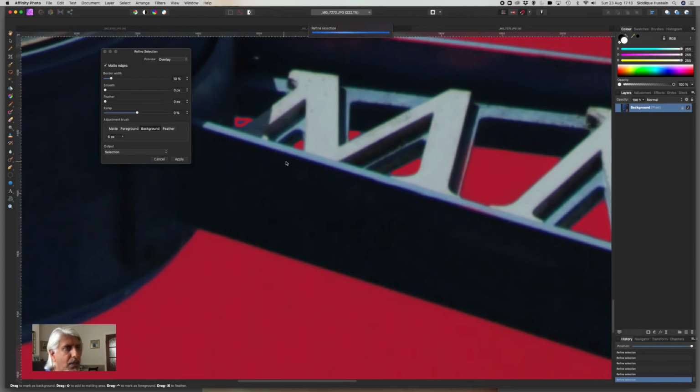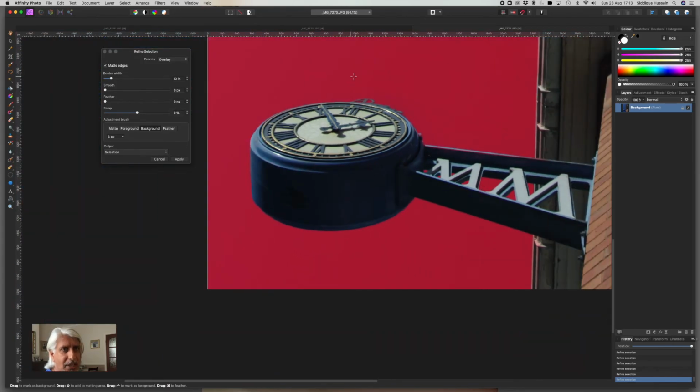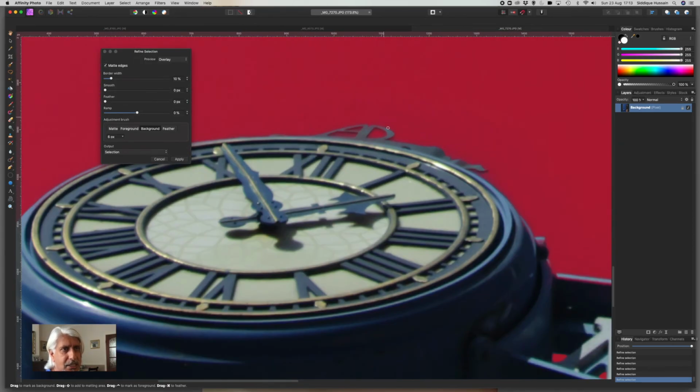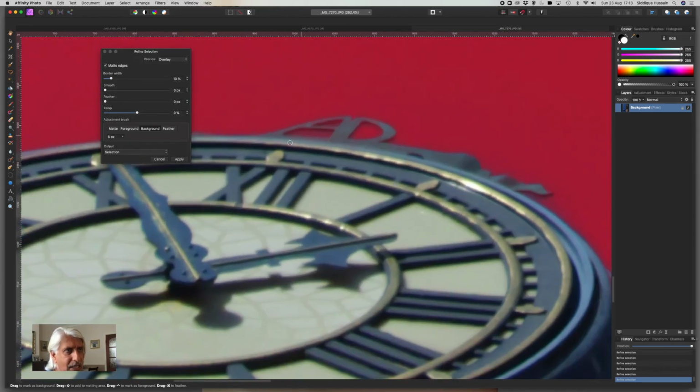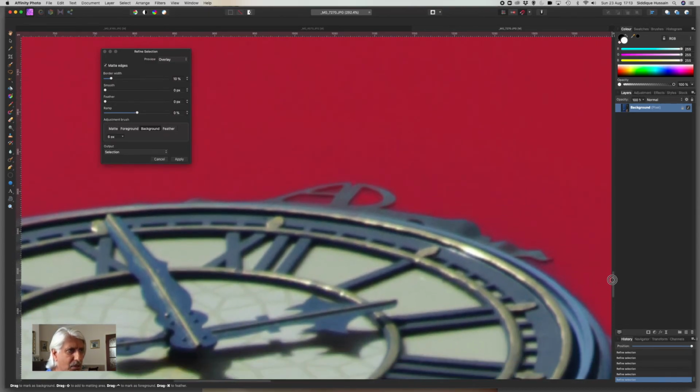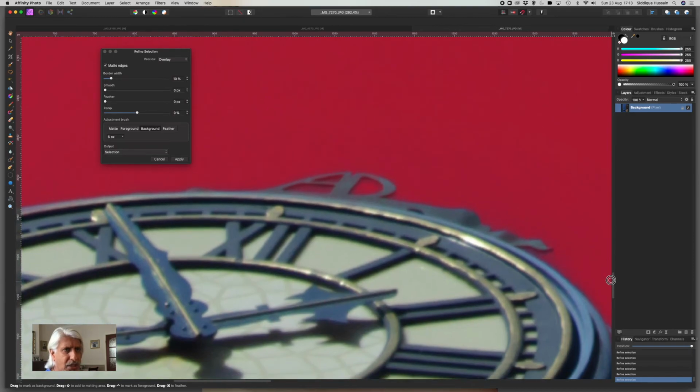Okay, so what originally seemed like an easy selection, you can see that it's actually quite involved. The last part really is this up here, to make sure that little architectural feature is selected. It has selected it quite well. I don't need to do anything there, I don't think. Let's just make sure. No, I think that's fine.